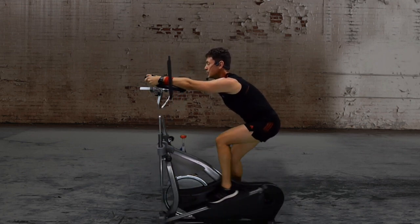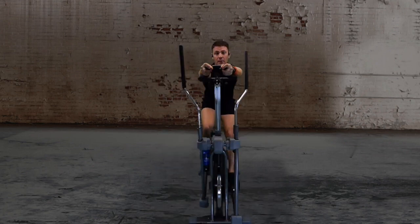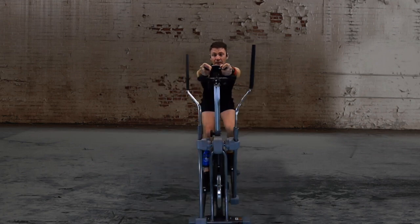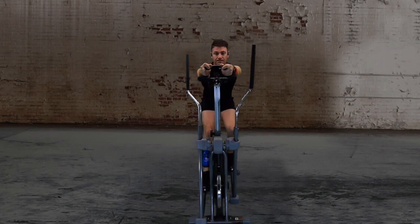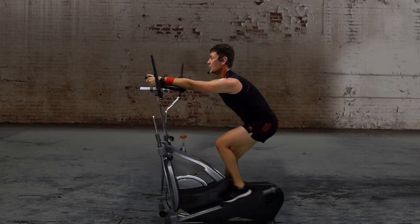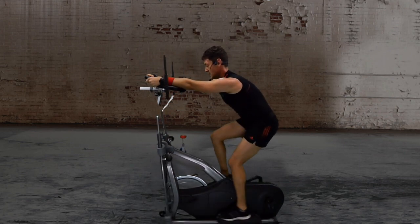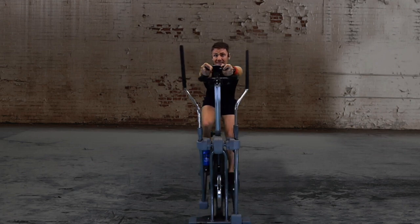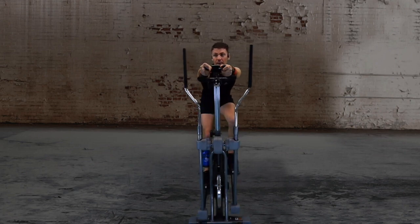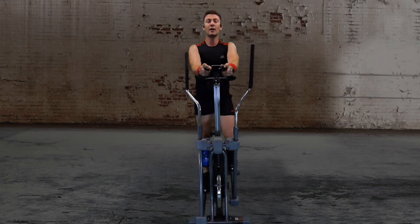There's a reason you press play, and this is why: to get fitter, to get stronger, to be healthier. 30 seconds left. Stay strong through your posture, try not to wobble. 15 left, go, go, go. 10 seconds. 4, 3, 2, hold. Walk, walk, walk. 15 second walk, then we're done.